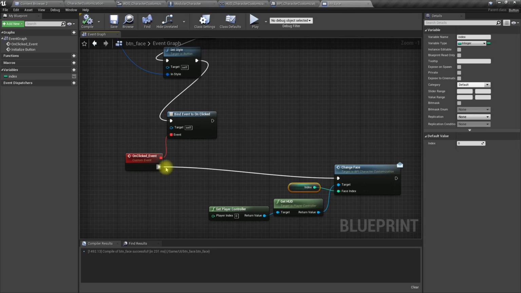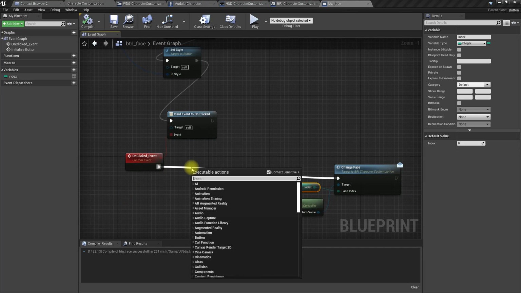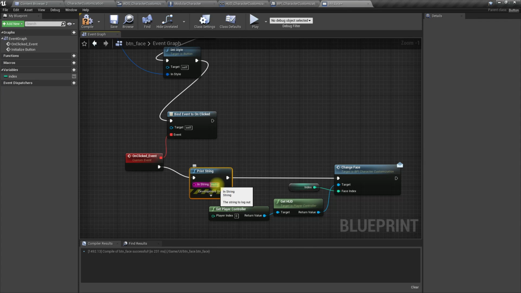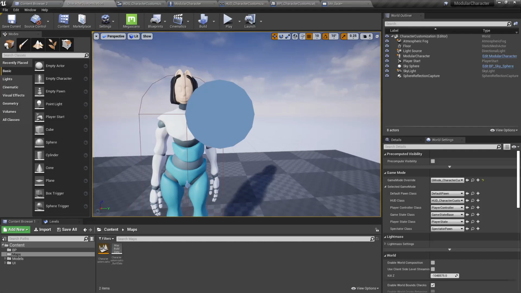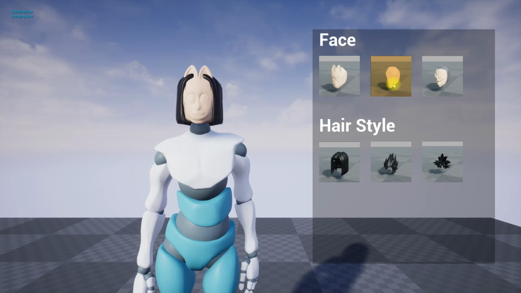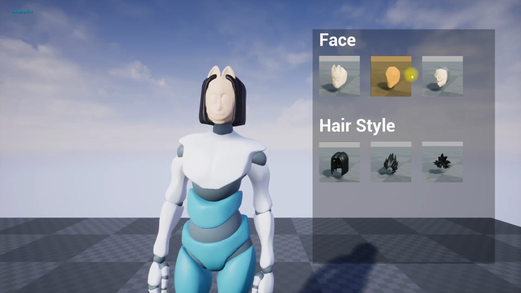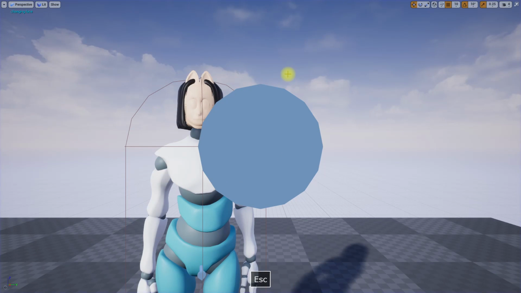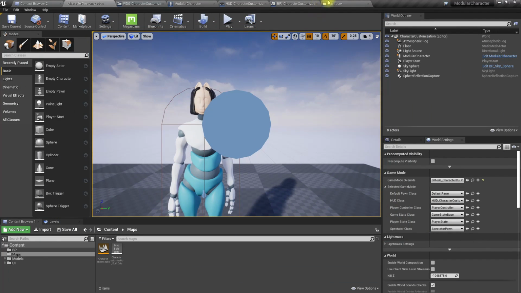Well, to see that, let's add a print here, change face. Let's see if I click, the binding happens somehow, but what's wrong there?